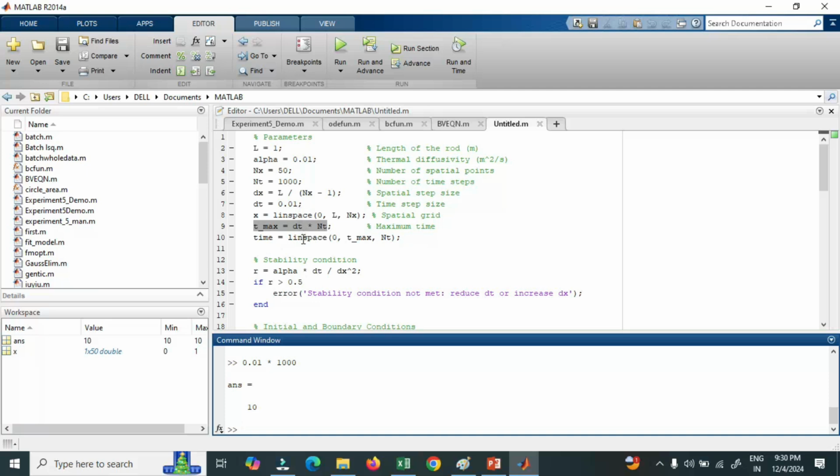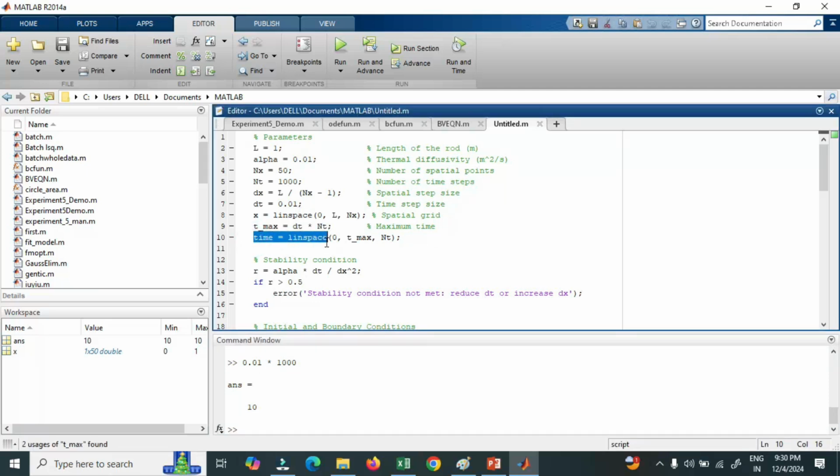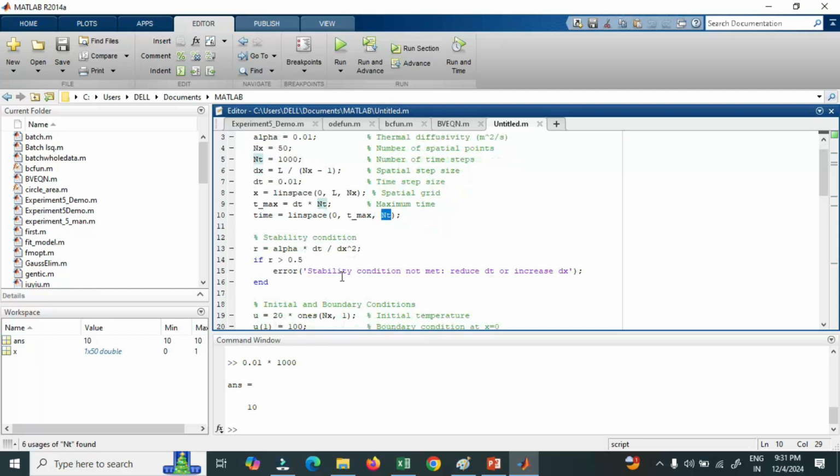Then similarly I'm creating the time line space also, same as what I did in space, from 0 to 10 seconds or 10 minutes, with a number of points of 1000. Once I have done my basic definitions, I'll go to the stability condition, which I told you. I want to check R equal to alpha multiplied by dt divided by dx squared.